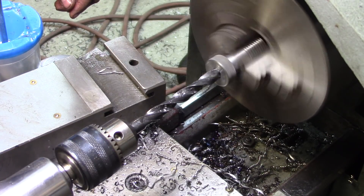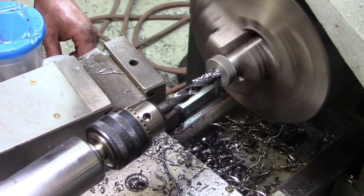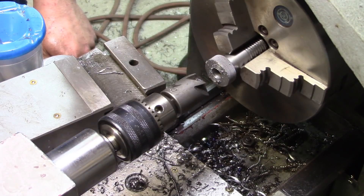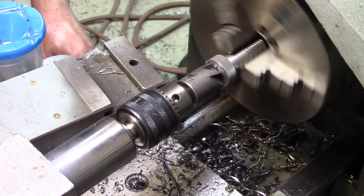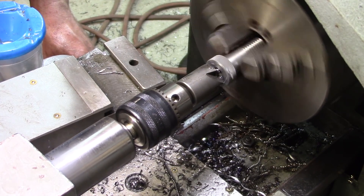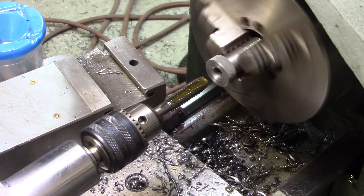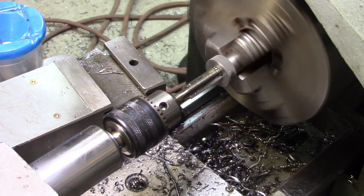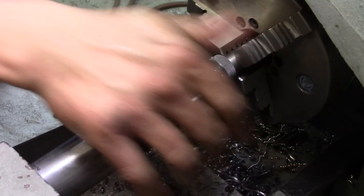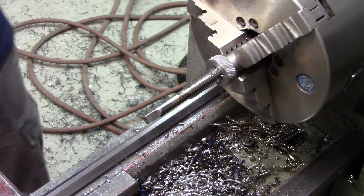That's cutting — it's not that bad. There's the bottom of the hole. Third time's a charm for trying to start a power tap. I'm not having the greatest of success with trying to power tap. Obviously I'm doing something wrong. That's fine — it's straight, it started straight, that's what I needed.